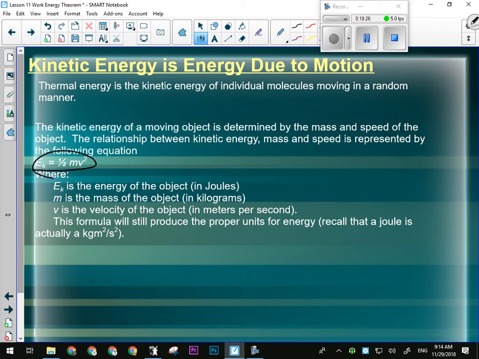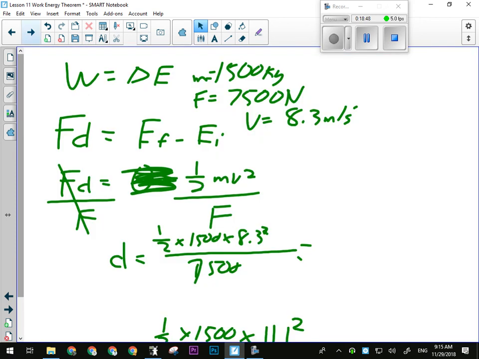All right, so we were looking at this formula here just a minute ago. We've got mass in kilograms, speed in meters per second, and look what we get for units when we use that. We've got kilograms, and we're multiplying that by speed squared. Same units we got before: kilogram meters squared per second squared. So it comes out to joules in that case as well. Oh, see, this is from last semester. Did the same demo.